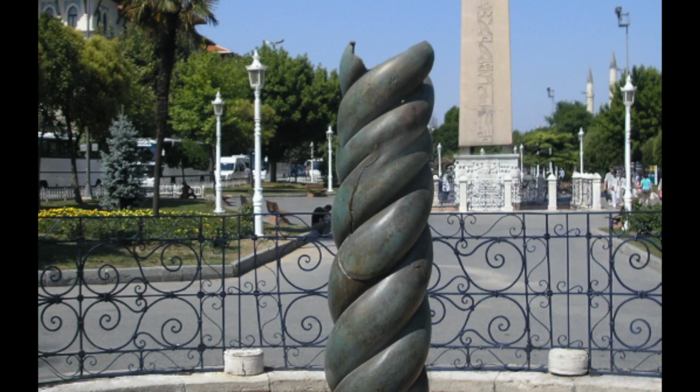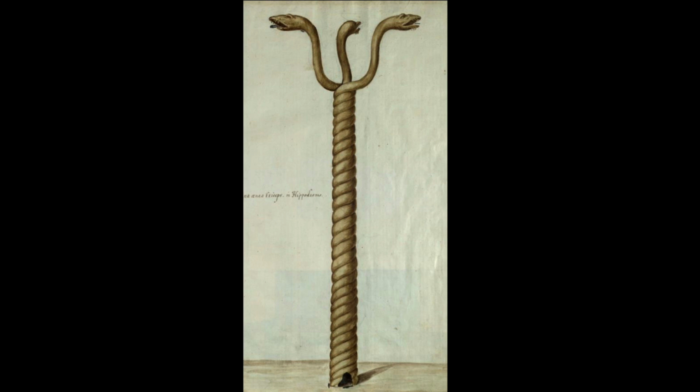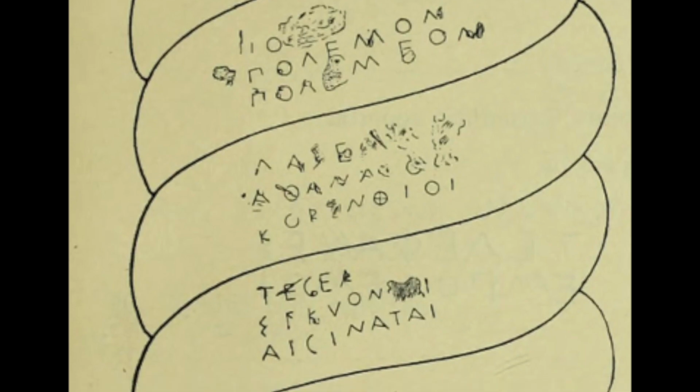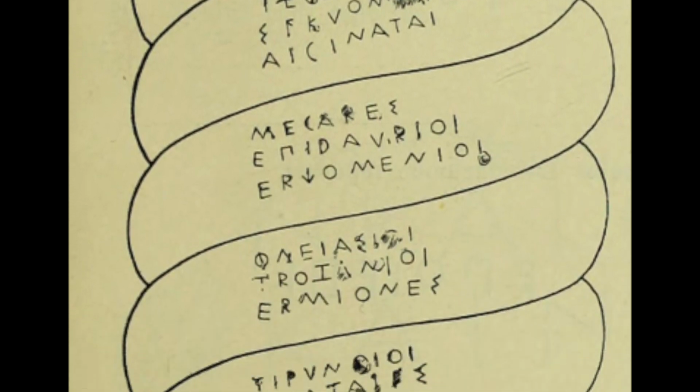In its inscription, it listed those polis who had fought against the Persians. It was on a column modeled as 3 intertwined serpents. The implications of such a monument are loud: glory and kleos for those who are on the list, and infamy for those who are not on the list. The Persian Wars were the birth of the glory period of Athens.